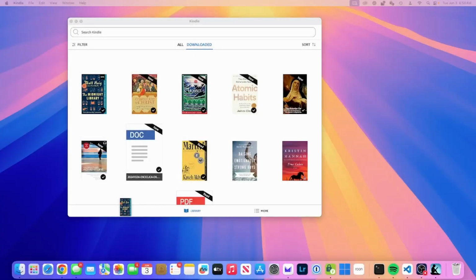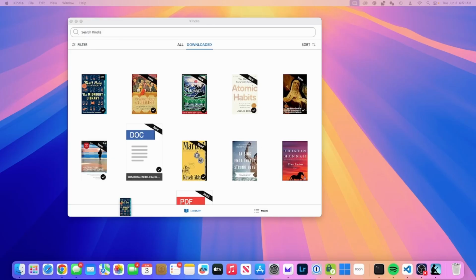Hey guys, for all you readers out there, some of you may have subscribed to Kindle and gotten the Kindle Paperwhite, and you love this thing and you read your books on here. Well, believe it or not, these books are hard to access from outside of Kindle because they are DRM protected, digital rights management. So if you wanted to switch to another e-reader, such as Kobo or any of the other e-readers, you're going to have a difficult time doing that.